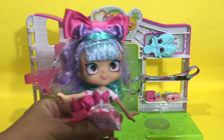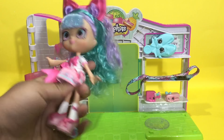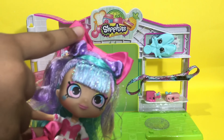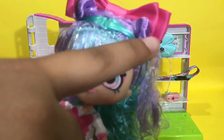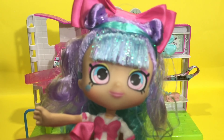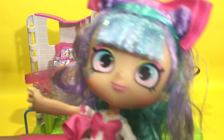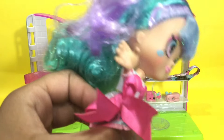Now the moment you've all been waiting for — Bella Bow! Oh my gosh, she is absolutely gorgeous. I love her hair — it's reminding me of the 80s, I don't know why. Her bow is so gigantic, and I love bows. The little design on her head, her bangs, are absolutely beautiful. Her eyes are so pretty — they remind me of rainbow cake colors. I love her eye shadow and her little paw on her cheek and her blush.